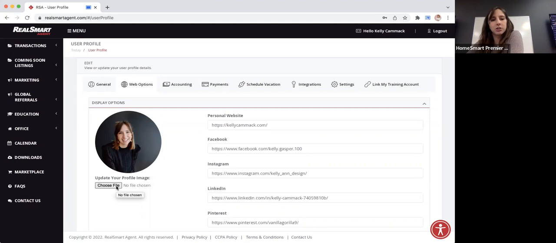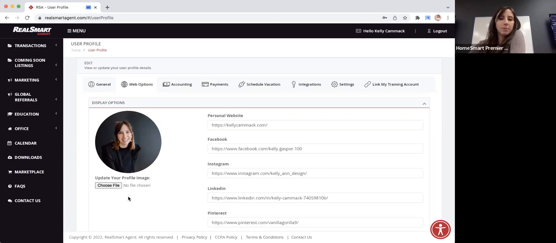If you don't have a professional picture yet, just have a family member or a friend take a picture of you with a plain background. But you really should have a good headshot image because this is going to go on a ton of marketing stuff like business cards and your website and all different things. So just upload a picture, and you can change it later if you want to get a more professional one done.